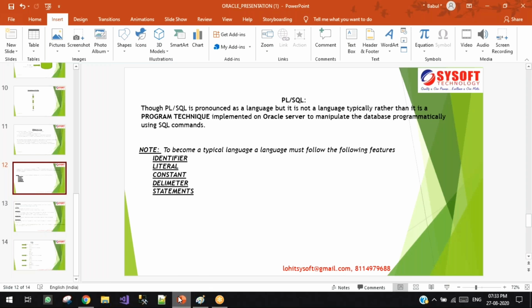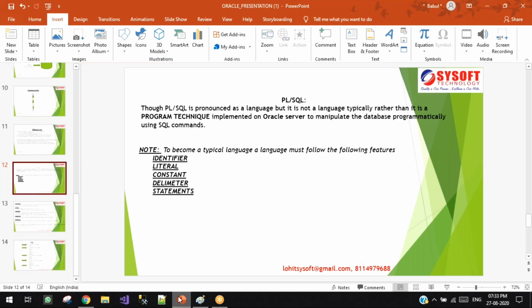So if you define delimiter, delimiters are nothing but some special symbols having special meaning inside a language, and nearly all the languages use certain kinds of delimiters. Definitely some symbols are available in a programming language and we call it a delimiter. But as far as Python is concerned, Python does not have any delimiters. Python is a very simple language and we can use very simple code for that.